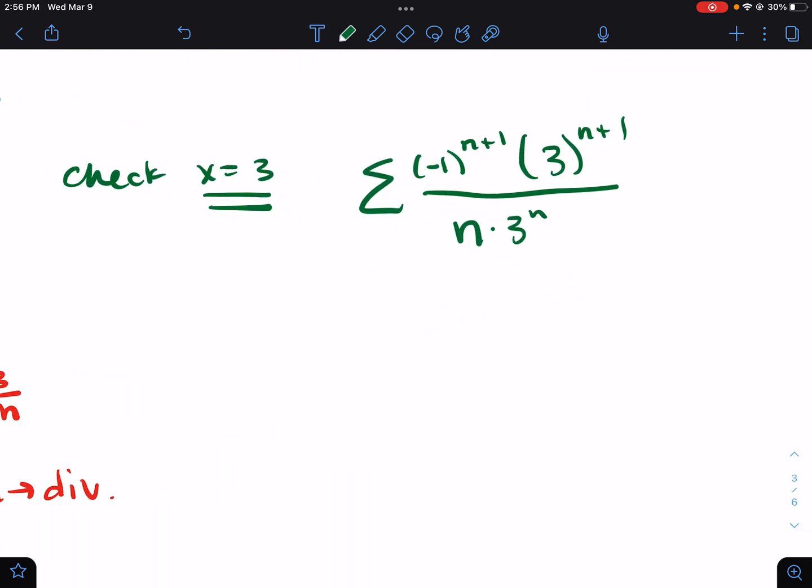Okay, just like the last one, both of these are being raised to the same power. Well, in fact, I won't multiply them this time. I like to keep that alternating piece separate. So instead, I'm just going to rewrite this piece as 3 to the n times 3 to the first. So the 3 to the n cancels out. So this series is still alternating, unlike the last one. I have a 3 on top, and I have an n on the bottom.